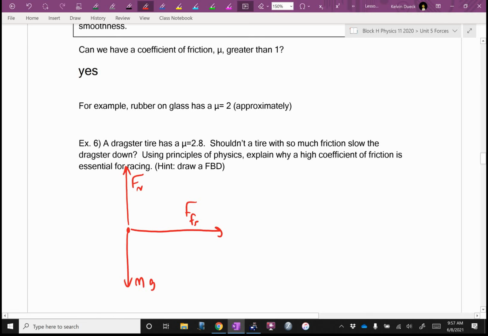Oh, you don't think dragsters have done some serious physics? Oh, heck yeah. Look at how they're designed. Look at their shape. But the actual drivers, do they do physics? No, but the engineers that design them sure have. So this is a neat free body diagram. Friction is what makes cars go forwards. Stickier tires give you better acceleration because you have a higher friction force.